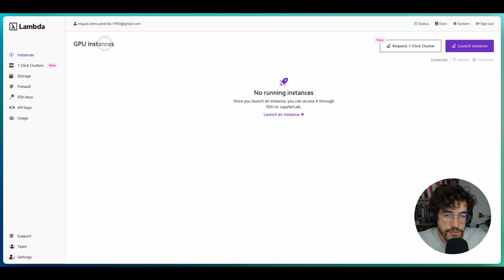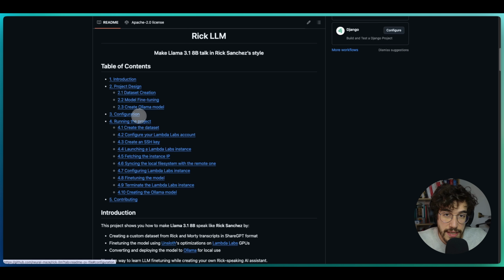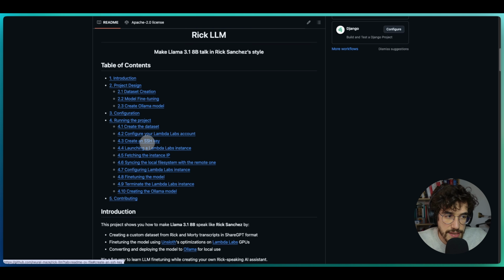You just have to follow both Lambda instructions on how to create an account and also the README file, because I can assure you that it's really easy to configure, and it's really easy to launch a new instance.